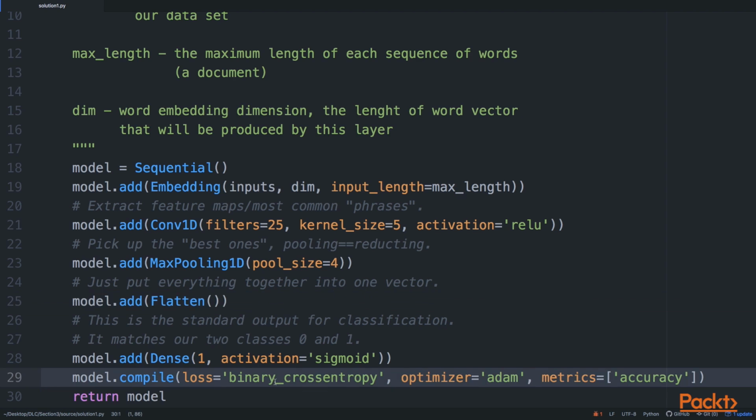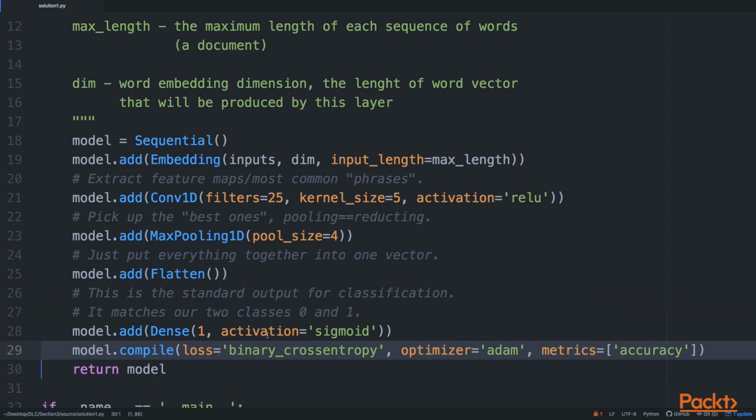Then the last step is to compile our model, and here we are picking binary cross entropy for this particular problem because this is a binary classification problem. We've chosen the optimizer called Adam, and again here you can have your own favorite optimizer.